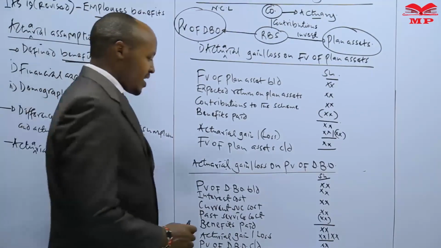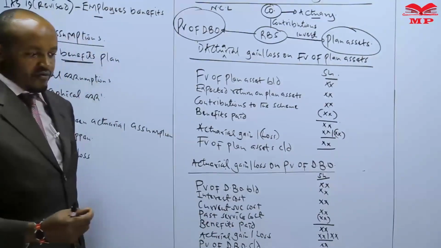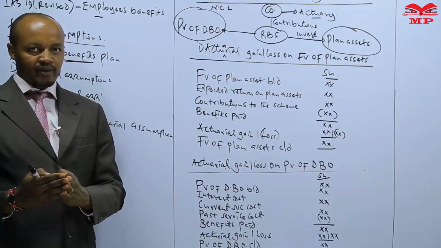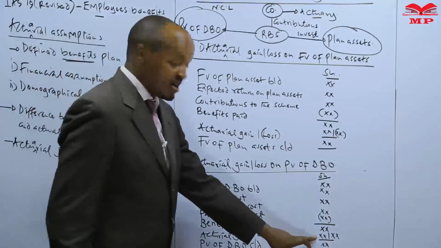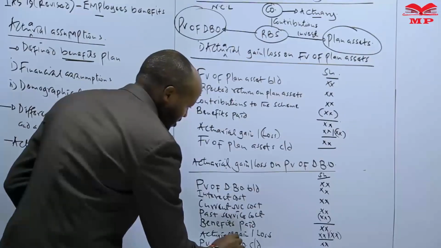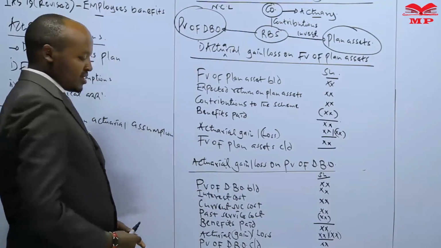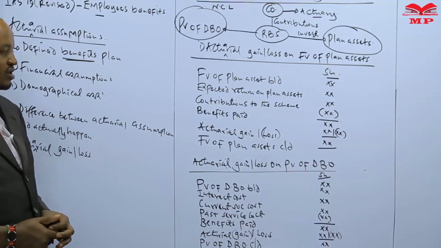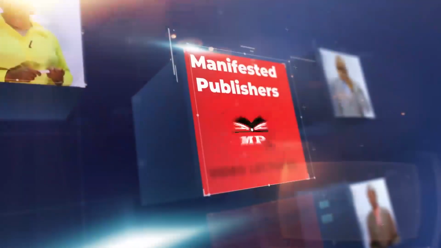any increase is automatically a loss. Because if there is a valuation which is done, and as a result of that the value of a liability increases, then to the employer, that is a loss. So therefore any increase is a loss, meaning that any decrease here is a gain. So therefore a decrease in respect to that is a gain. So generally that's how we compute actuarial gain or loss as far as the present value of the defined benefit obligation is concerned.